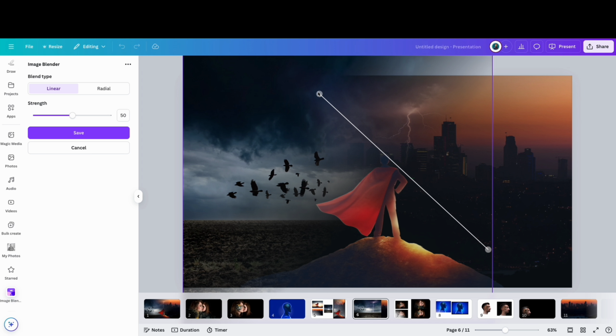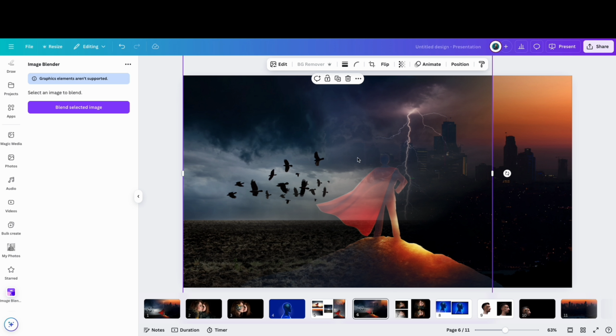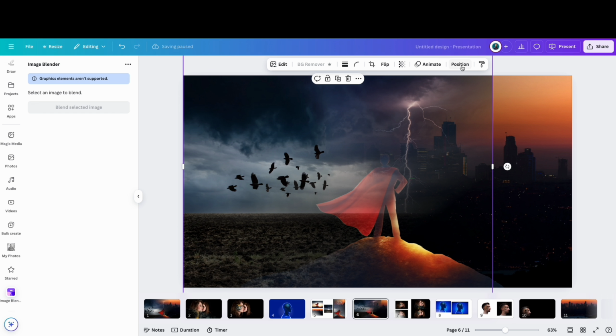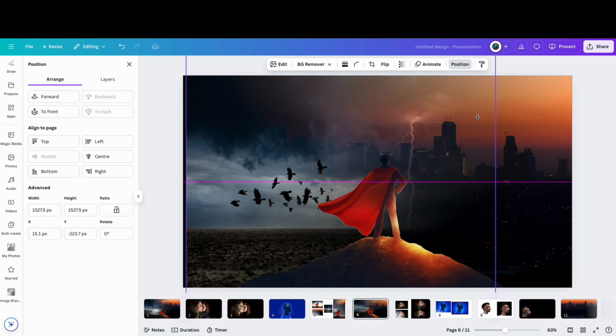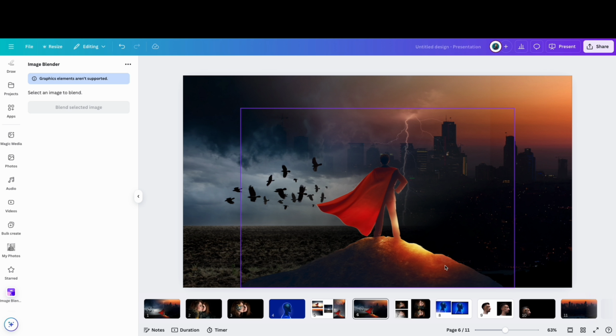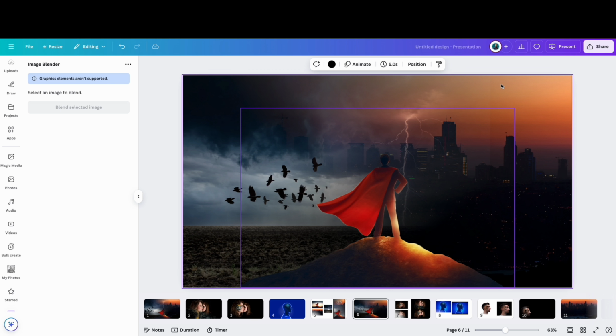And then you can adjust the strength like this, and click on hit save, and increase the size, adjust the size, and place behind to everything. Now you can see the blend. This is blended really cool. Now here you can see the entire image, right? It is automatically going to be used.